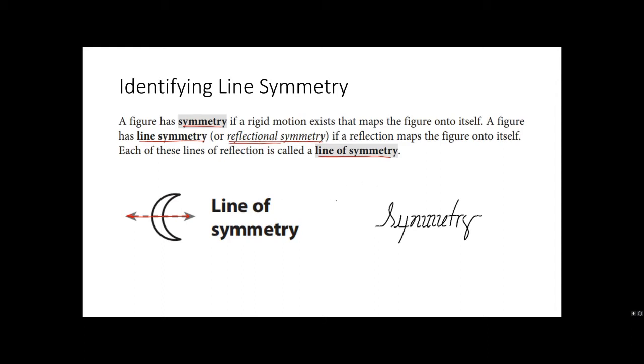Now, you saw the GIF here. If you drew a line and you were able to map it out, you would have a line of symmetry as well. That's how you were able to rotate it and still spell symmetry. So that was just a little visual for you at the beginning.